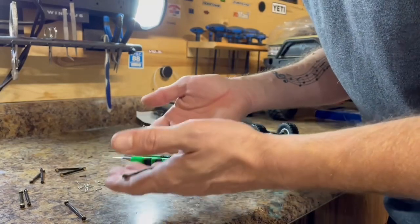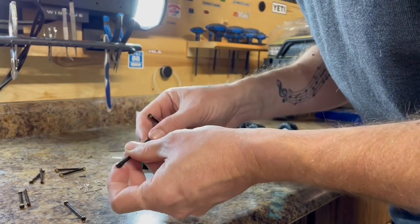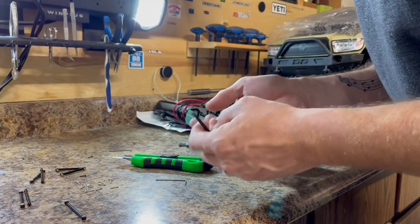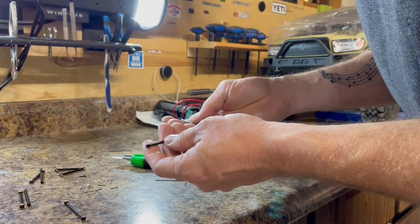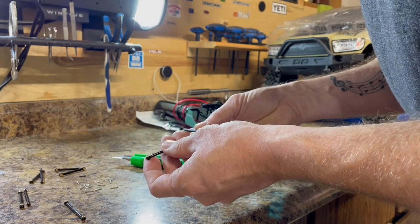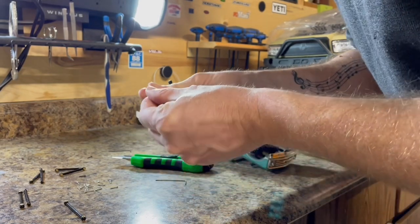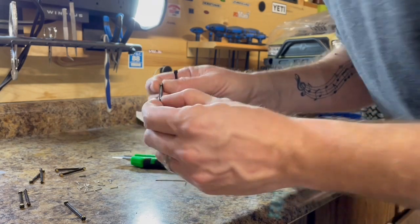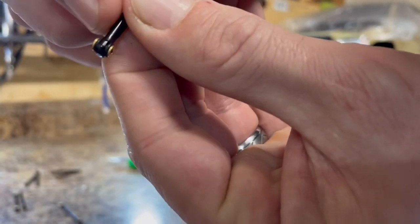As far as weight goes, they probably don't weigh much more than the stock plastic links. This is one of the rear lower links, and I don't have a scale to confirm that 100%, but by the feeling in my hand there's not a whole lot of weight difference. So this upgrade probably isn't going to benefit much in terms of lowering weight. Quality seems okay — the inserts actually have little rubber o-rings in between the fittings.